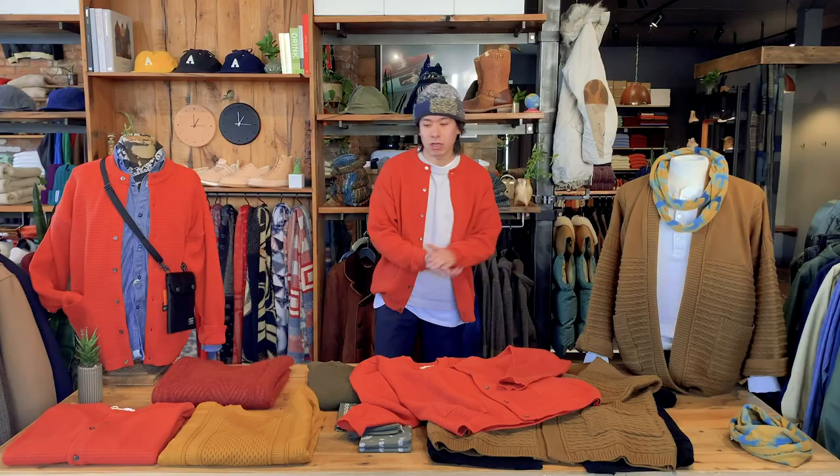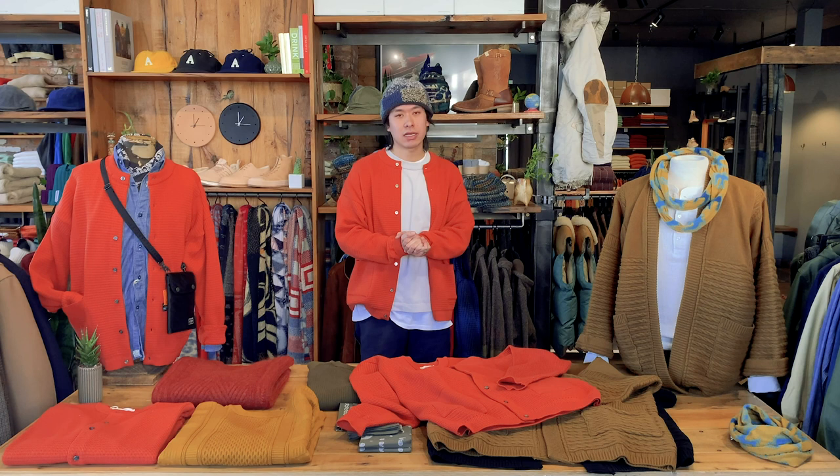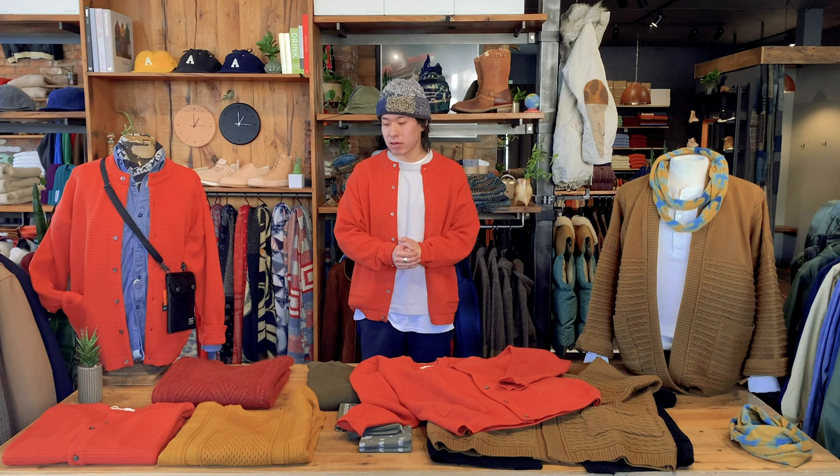That was the Yashiki collection for fall/winter 2019 season. Again, super excited to bring this collection to the US — we're stoked to be working with them and hopefully it continues to do really well. Everything will be available for purchase online at shopcanoeclub.com. If you have any questions or want to see more fit pics and measurements, hit us up online — you know where to find us. Thank you guys.